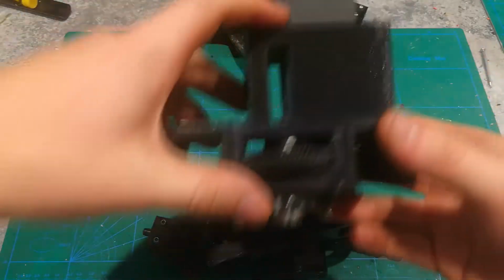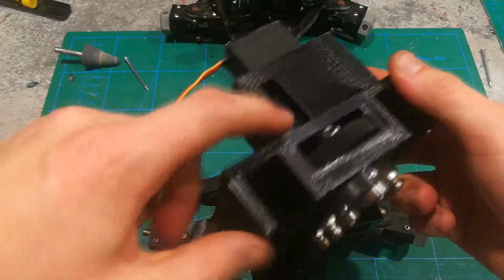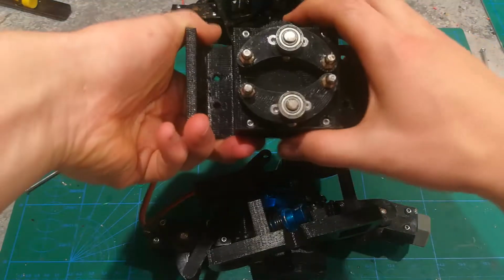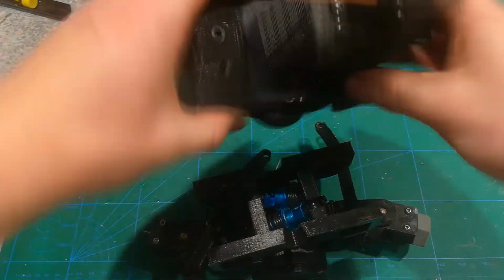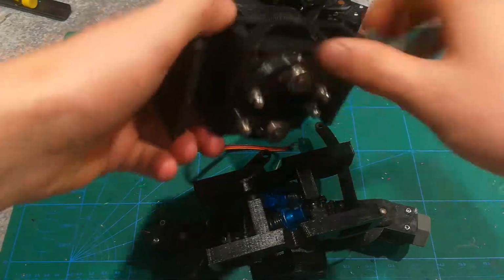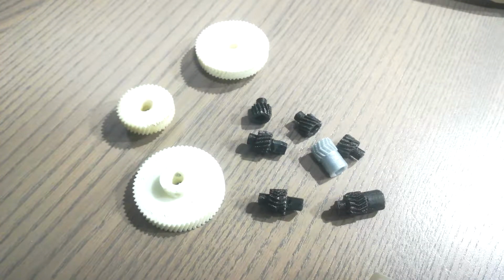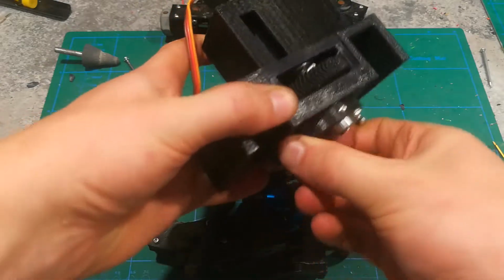I've just got a cheap RC servo going through a very, very long linkage in there, going to a gear in between these two gears right here, and then driving these gears, and then driving these linkages. And if you make these gears just right, which you're gonna have to remake them a bunch of times, first of all, I recommend ABS instead of PLA, because you want them to be a tiny bit flexible.